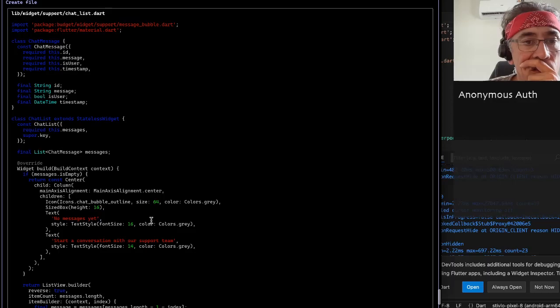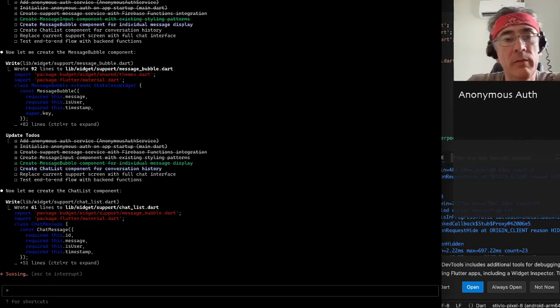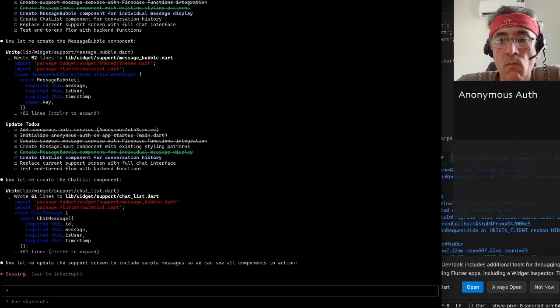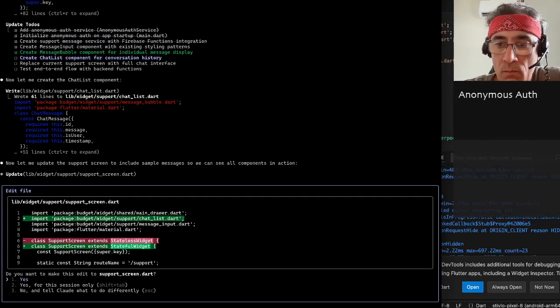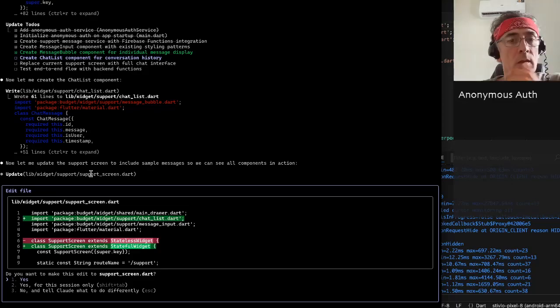Chat list. How many messages do we keep in the chat list? Now let me update the support screen to include sample messages so we can see all the components in action.